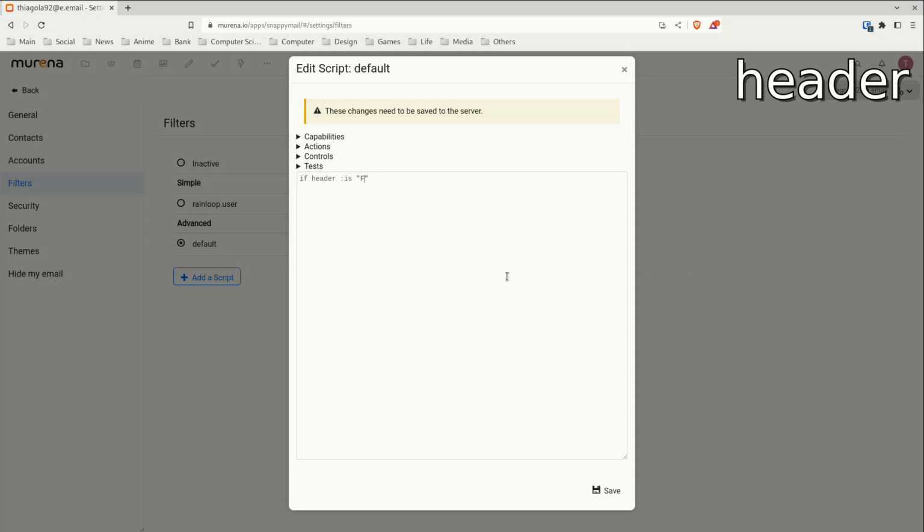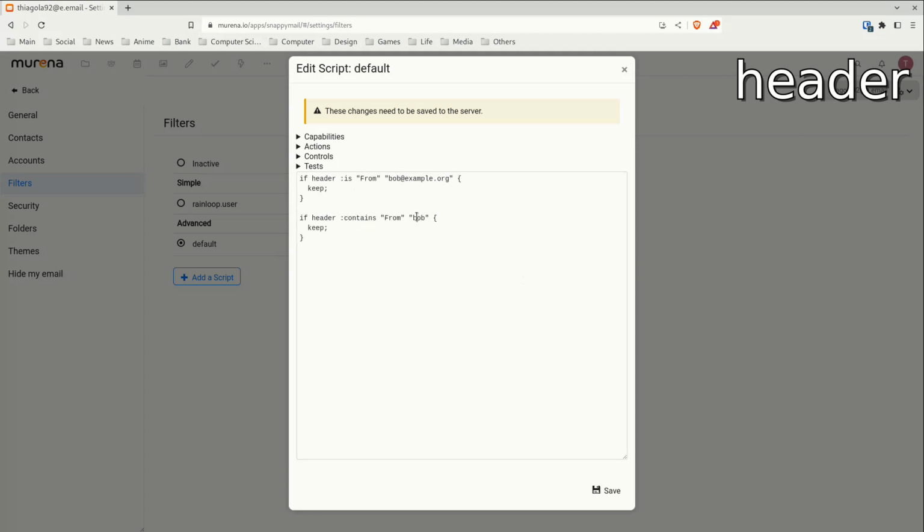And header is a test command that will check the header, the text in the header. In this case, you can see that I'm checking if the header from is bob@example.org. It receives the tagged argument is and 2 positional arguments that are strings, from and bob@example.org.